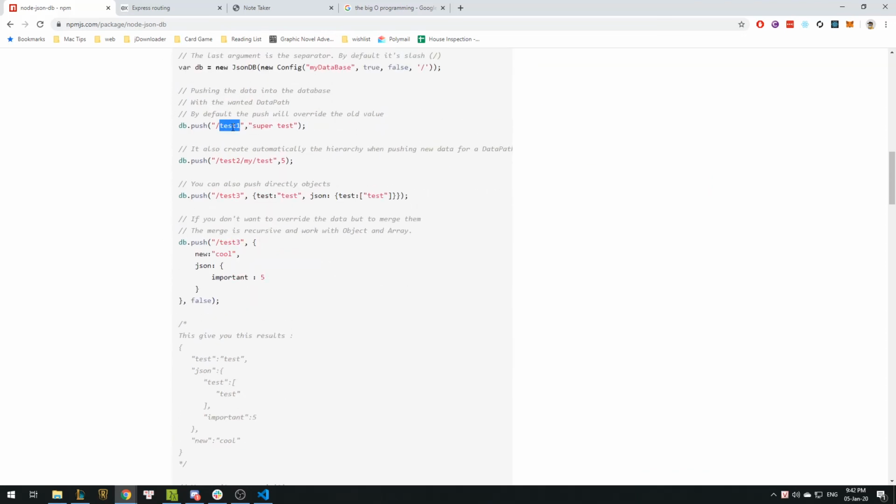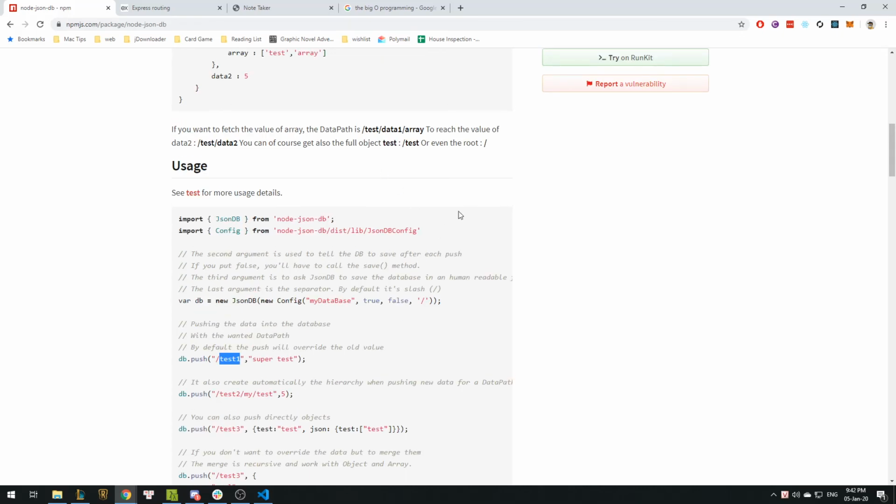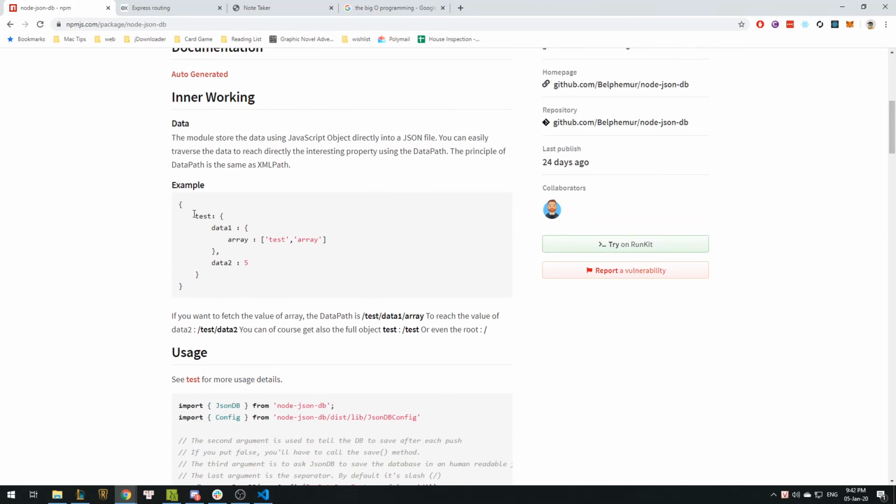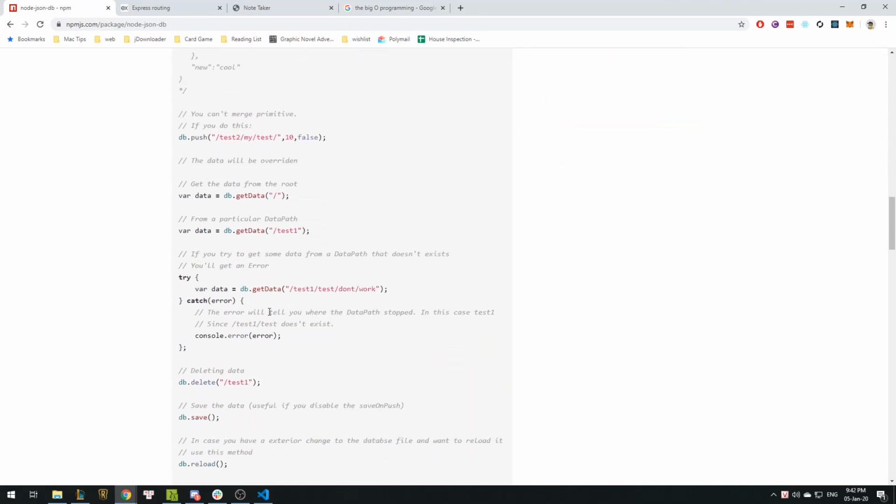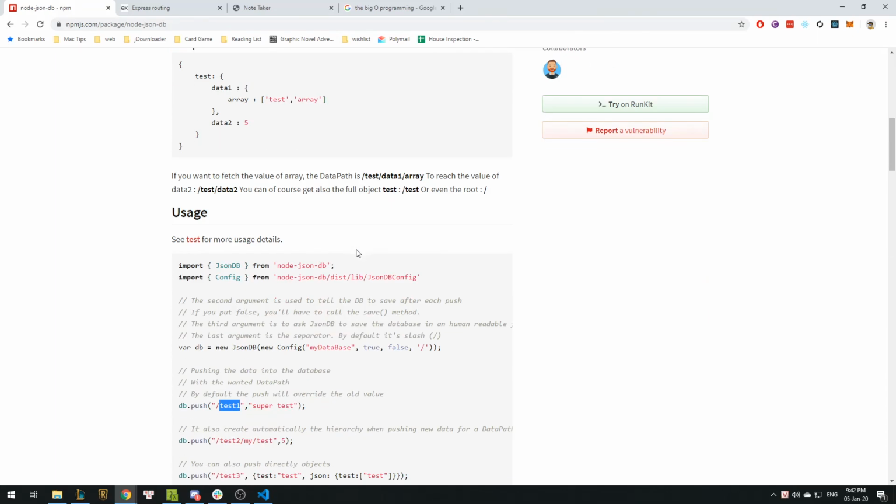What is test one? So you can access the property of an object by using slash instead of dot. So you access it by saying get data, and you get the data using the path. So this is one way, like this is the proper way that someone built a library to do it.